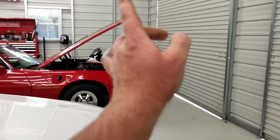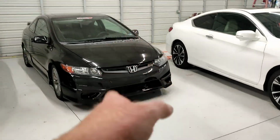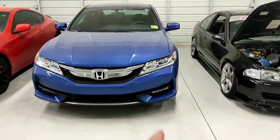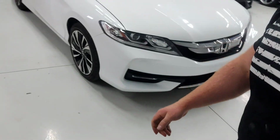So we can work on the Trans Am, which I think definitely needs work, the Accord, the HN Civic, the EG, the other Accord, and maybe even the Genesis, all from that one air line. Whew. All right, guys, that was an install. Now that we got air, let's get to working on the Accord.